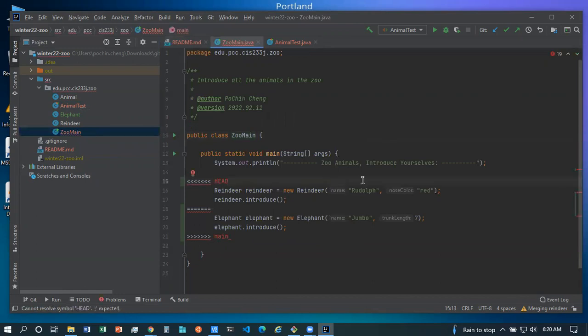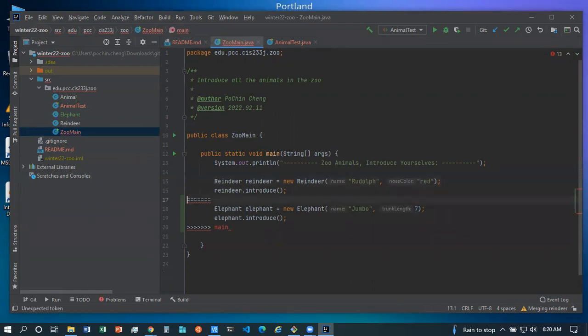So basically, again, we want to remove the less than and HEAD. So let's do that. And then we want to remove the equals. And then we want to remove the greater than. And again, in this application, what we want to do is update both conflicts into our development.